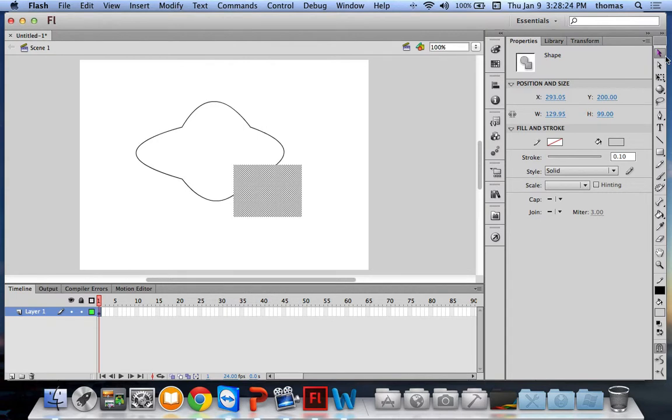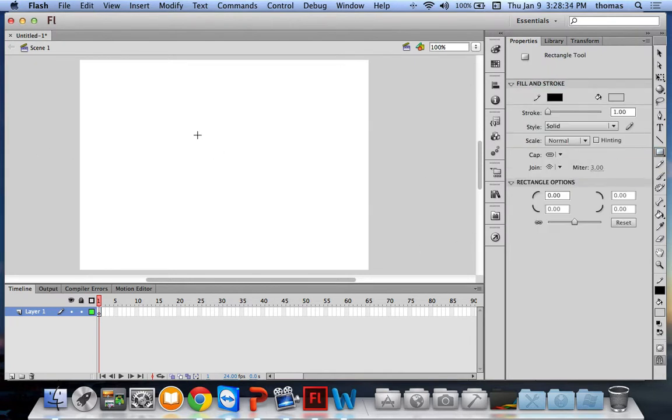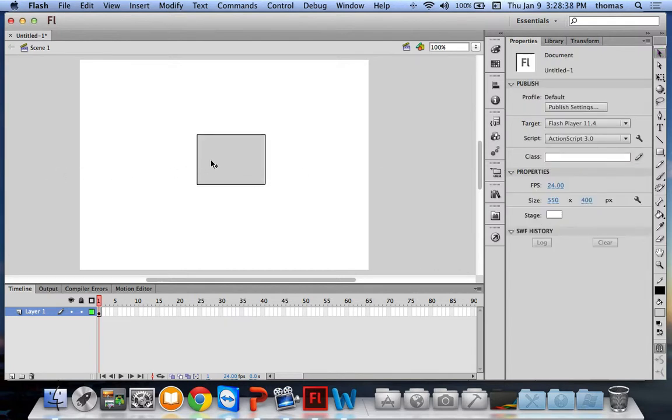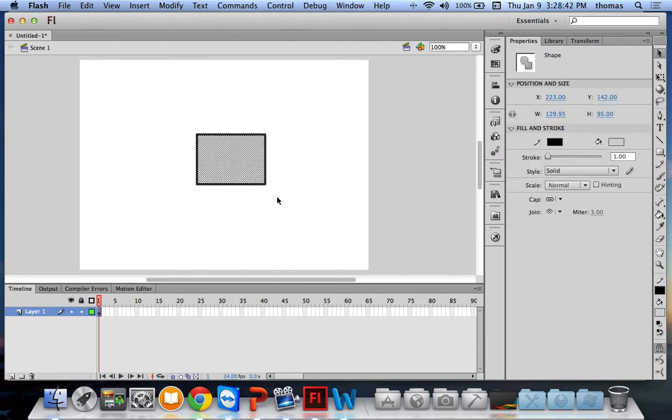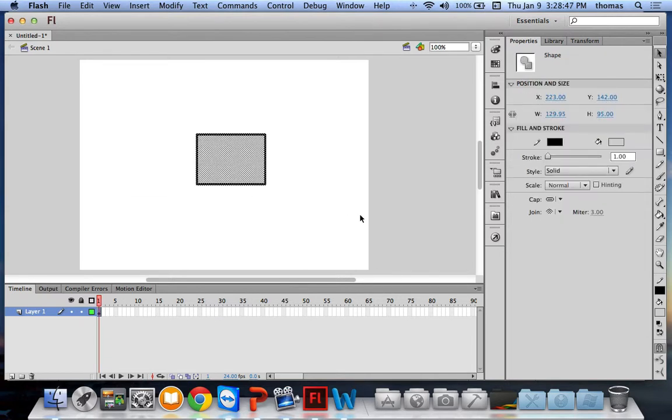Okay, so let's just get rid of this. Again, I'm taking my selection tool, and if I drag a square around everything, then I select everything and I can delete it. I can go back into rectangle drawing mode here and draw it again. So here we are. If I want to select everything, there are two ways I can do this. I can double click, which selects everything in this mode, or I can select it all. That's the way to select both the fill and the stroke in this drawing mode.